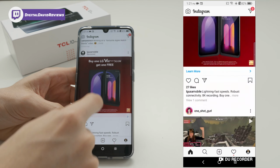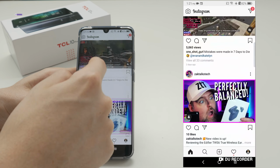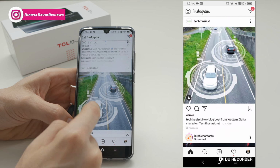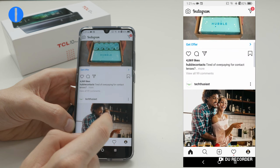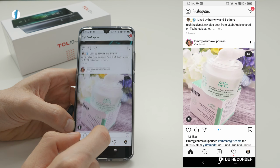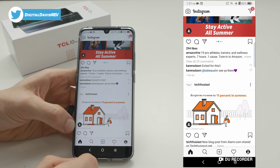Very responsive. Just having all that extra real estate with the curves looks cool. Just looks great for consuming media, especially if you like to browse Instagram. You'll be happy with what you're seeing from here.